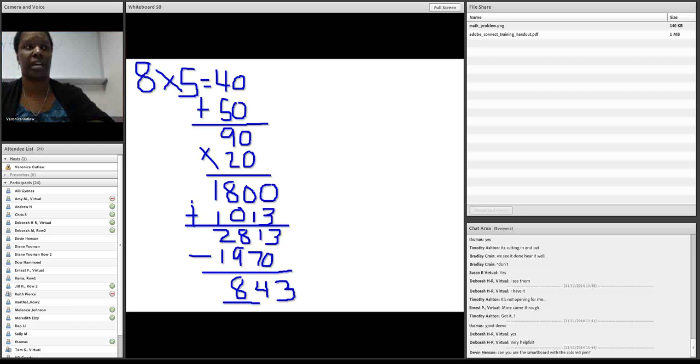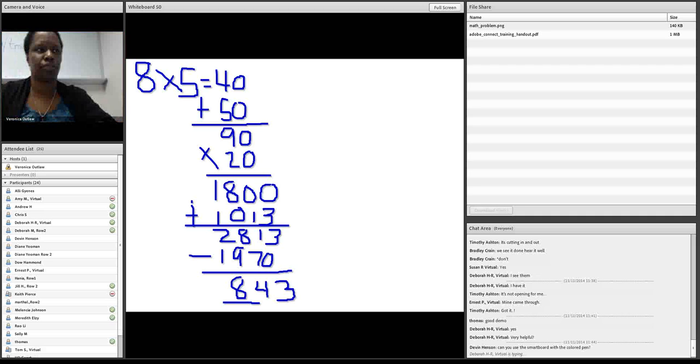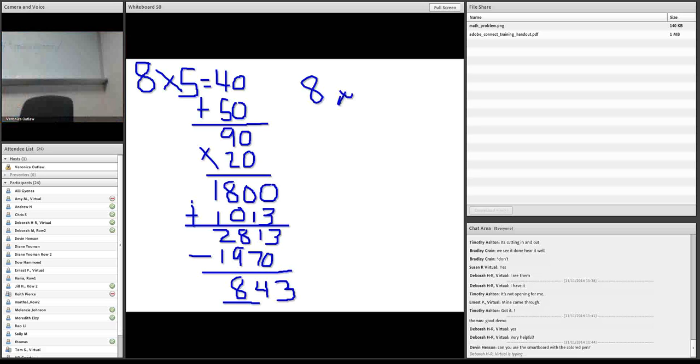Can I use the smartboard with the color? Let me try the smartboard and see what happens. Let's see. I did better with my mouse. Am I supposed to hold it a certain way, Chris? It's actually using that to control the mouse. It's not actually like you're writing.